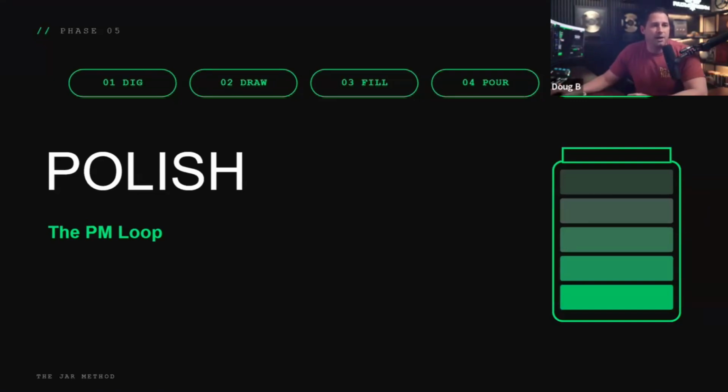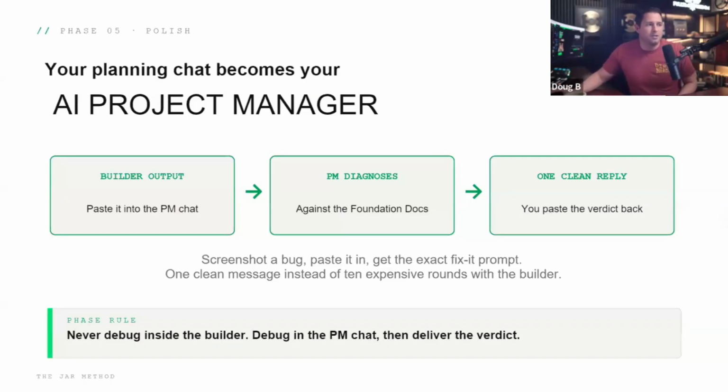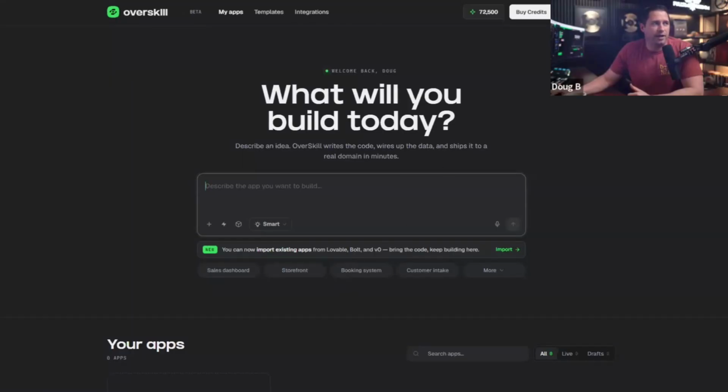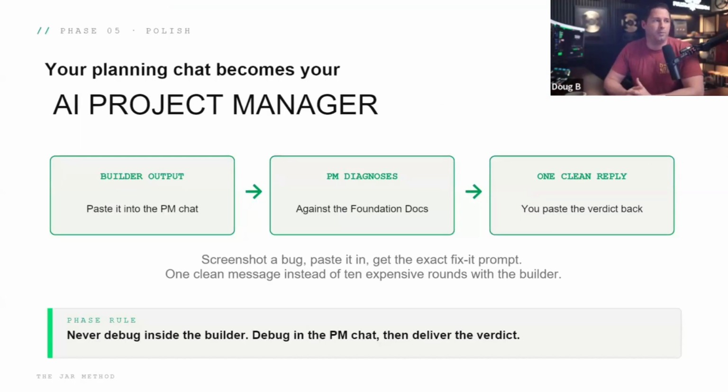The PM loop I talked about is project management loop. It's you going back and forth with your project in Claude or ChatGPT, and then giving that to Overskill. By the way, if this doesn't make sense to some of you, just know that if you set up a project in Claude or ChatGPT and you give it some of the context of what we're talking about today, and just have that one tool as a guardrail for you, like, hey, you're gonna help me build an app. Cool. Now you can go back and forth. Just having that one tip today, I think will help you tremendously. Because a lot of people wouldn't do that. They would just start building in here and wasting all their credits. So if you even just leave here with that, I think that will help you.